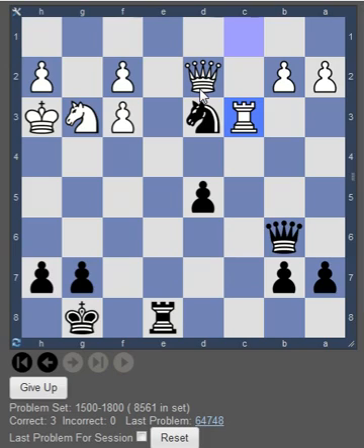Check goes to g2. Then after he goes to g2, if we check on e8, he's got to be careful actually, because if he goes to g1, then I pick up the queen. If he goes to h1, then I go here, hitting the queen, but also not threatening really a damn thing, because the rook actually covers that square. So nix all of those ideas.